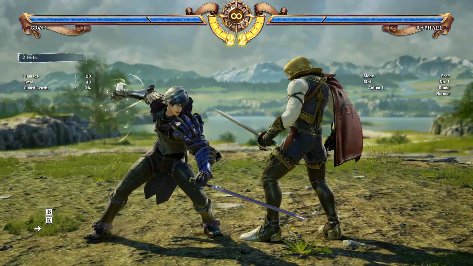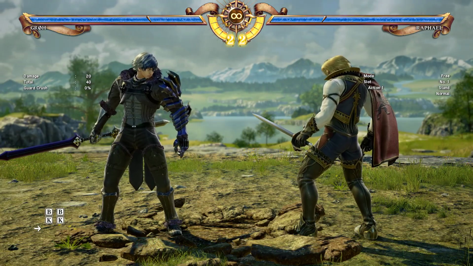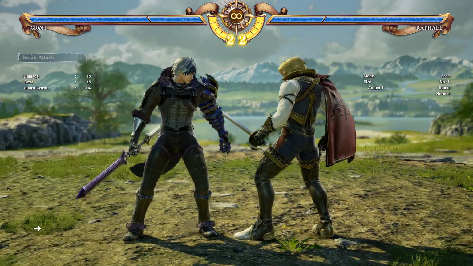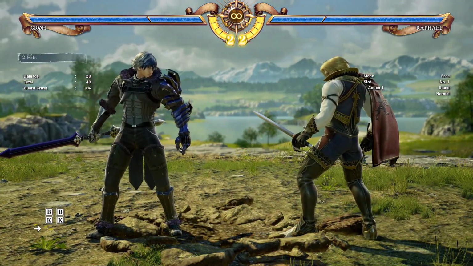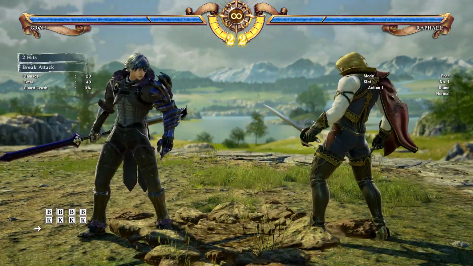That's a ton of damage, really fast, destroys the guard bar, and is super, super plus. I think it's his most plus guard break. Actually, I think this one is, but that's his second best. And it just gives you all the mix-up opportunities in the world. So that's his Avenger mix-up in a nutshell.